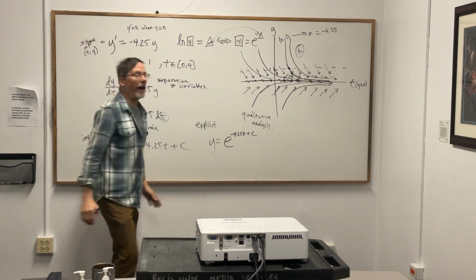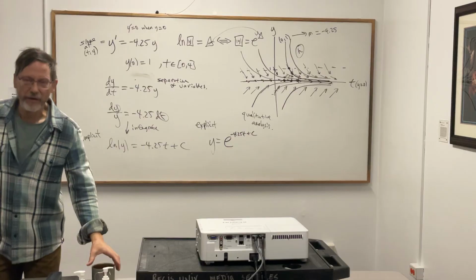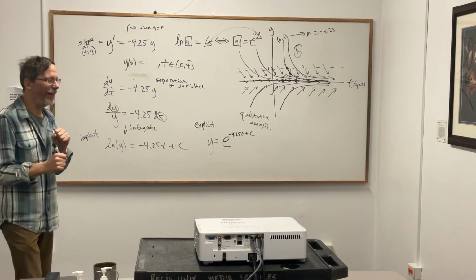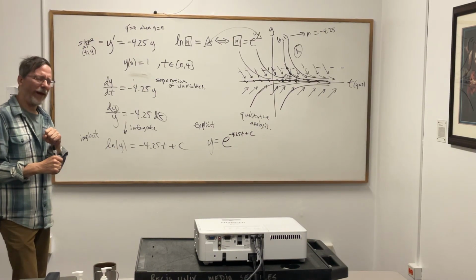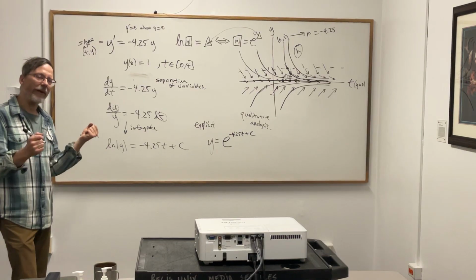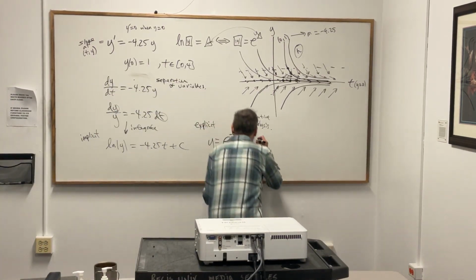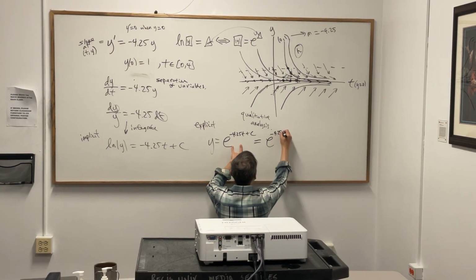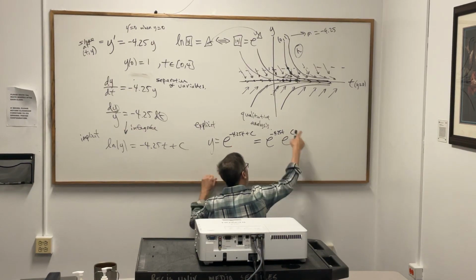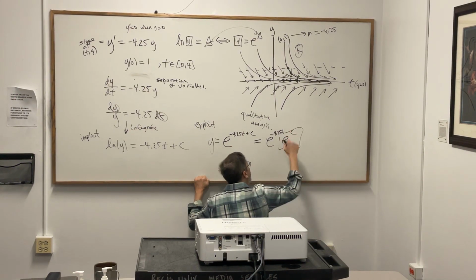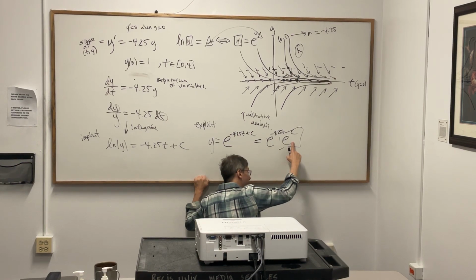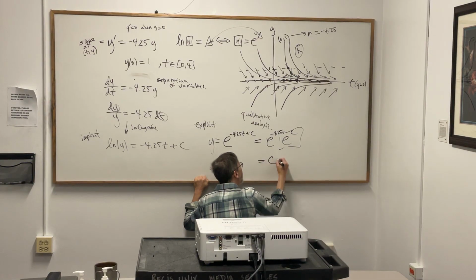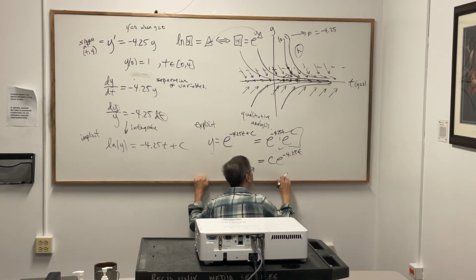Is there anything cool I could do at that point? What would you do, Vivian? It could be bring down the c, like times e to the c, and that would be a new constant. Beautiful, I love it. Perfect. What Vivian's describing is this lovely little trick: you're just acknowledging that this is this because you add exponents. Now notice this is always positive because it's e to some power, but it's just some constant, so I'm going to call it c again, and I get that nice form that looks like this.